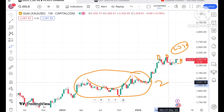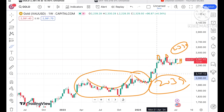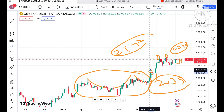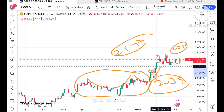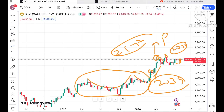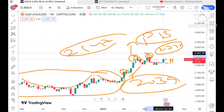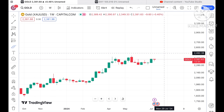A clear U-pattern was forming, and I told you at a level of $2039 there would be a probability it could go further upside. As soon as it hit $2147, profit booking came at that level. After making a new high it came down, then there was continuous buying, it made a new high, fell again due to profit booking, came down again, and made a new high. For the past two weeks it has been continuously moving higher.